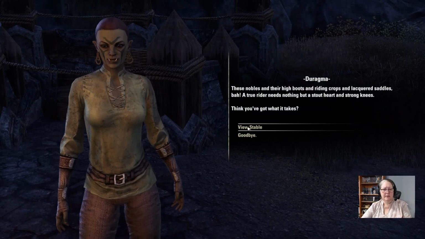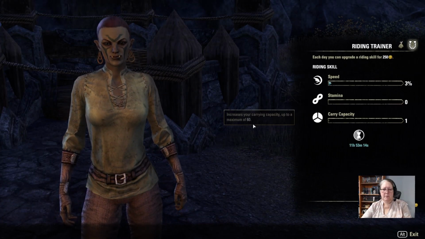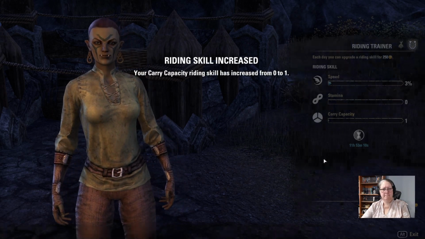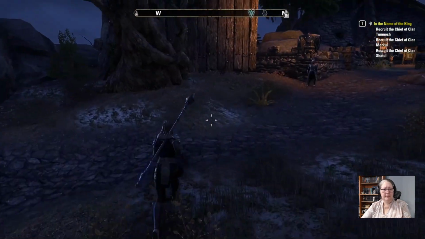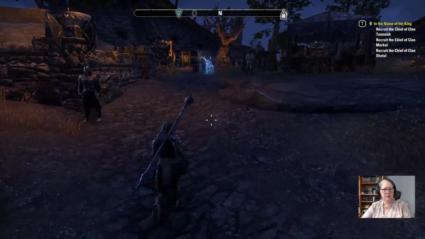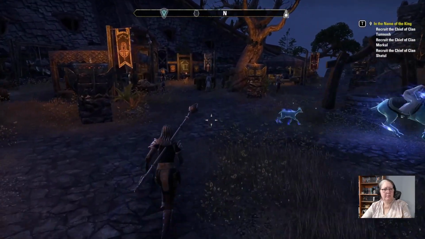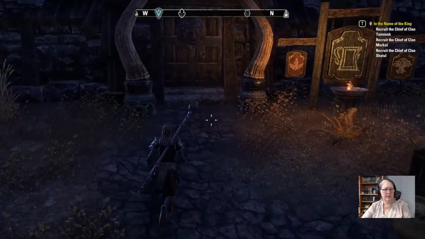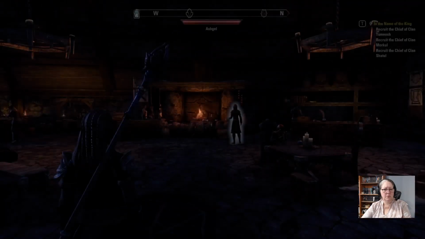Duragma? A little bit more carry capacity would be great. Thank you so much. Alrighty, so I now have an extra space in my backpack. We can pick up a daily. It may or may not help us. We might as well just quickly zippity-doo-dah into here. Ooh, and we'll go get that gem as well, the Skyshard.